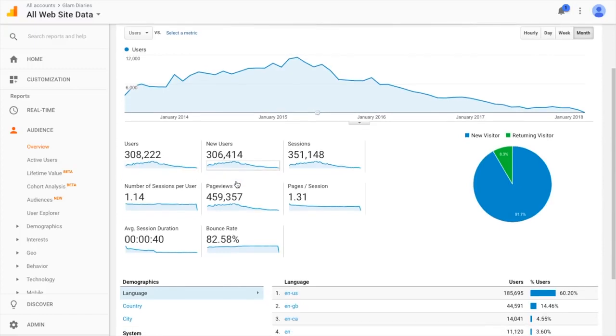Next to users, we have new users, which, as the name suggests, is the first time that a device, any device, a desktop, laptop, smartphone, etc., or a browser like Chrome or Internet Explorer loads your website content. Users are, like I mentioned before, measured based on a device looking at your site, as well as different browsers. So if a user opens your website through two different browsers, it'll be counted as two different users. Most people don't do that, so users and new users are still pretty accurate metrics to look at, but we need to keep in mind that they might be a little bit off.